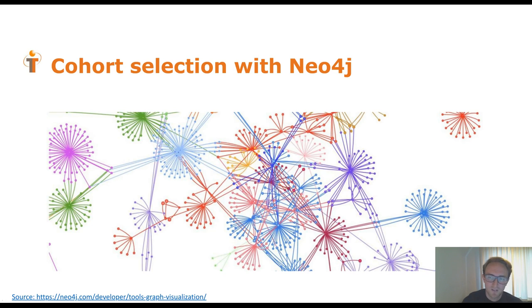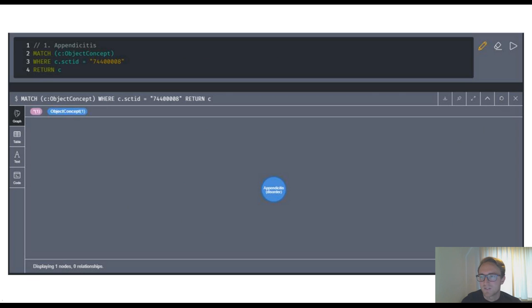Leaving this code behind, I would like to show you one more thing. As I explained earlier, SNOMED is mainly a database of connections between concepts, and this is basically the description of a graph database. And graph databases consist of nodes and relationships. For example, here you see a graphical interpretation of a graph database, and here you see the concept of appendicitis as a blue dot on the screen. And this represents the concept with all its relationships, descriptions, and all other defining characteristics.